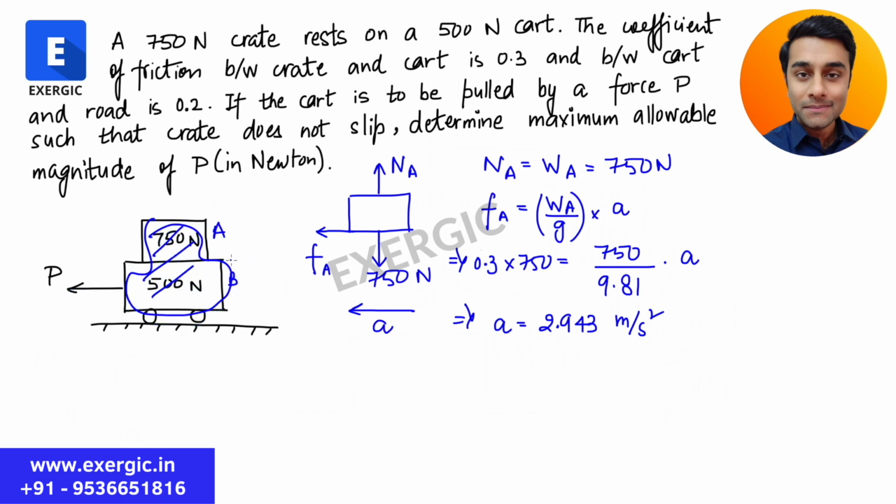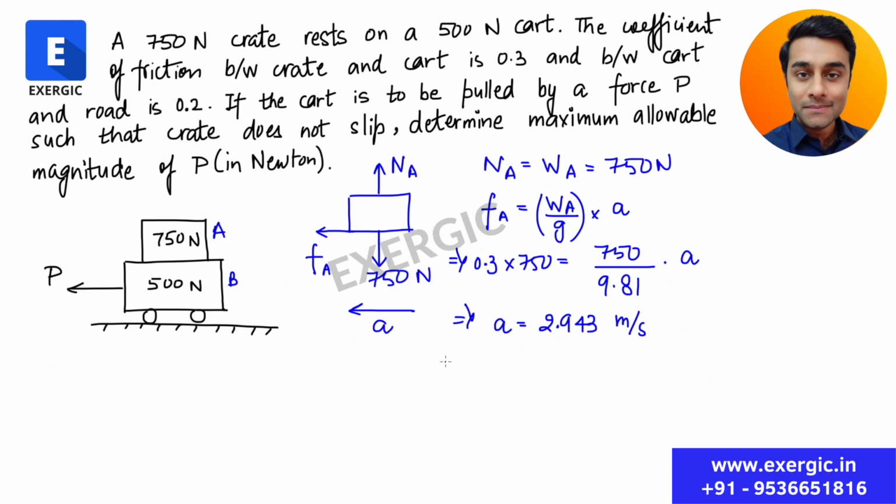So we have not only calculated the acceleration of the upper crate, but we have also calculated the acceleration of the lower cart, because both of them are moving like a single body, because A does not have to slip. Got it? So that acceleration will help us in analyzing the free body diagram of the second body as well. Now let us draw, and there is one very interesting thing to tell here, but I will cover that later on. Let me first tell you the normal way of solving this question, and then I will tell you an interesting thing about it.